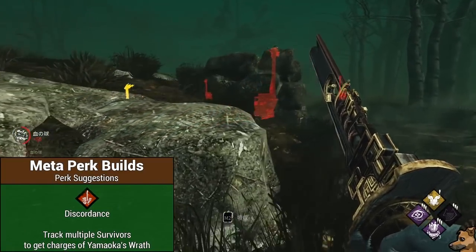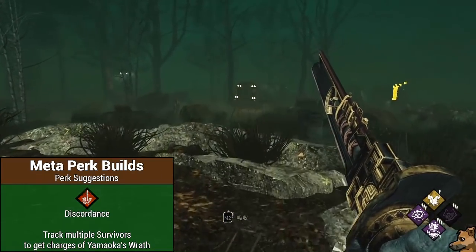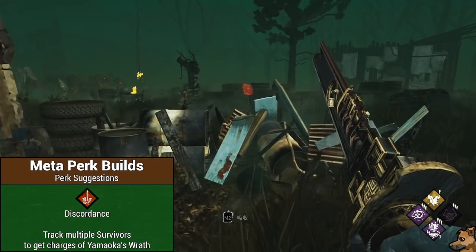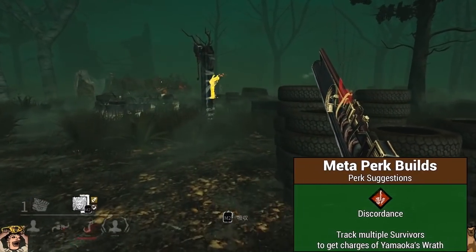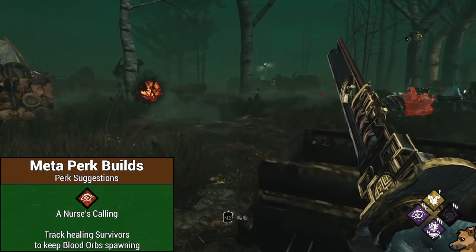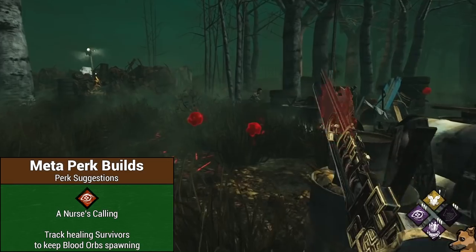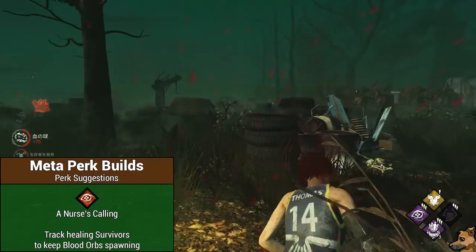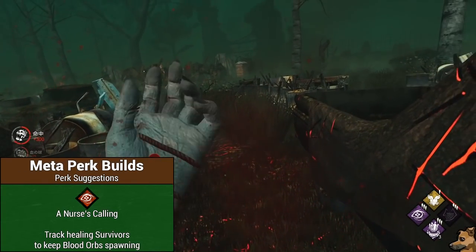Discordance to help you find multiple survivors early to get that Blood Fury powered up, since you do require 2 hits on survivors or a hit and then absorbing a lot of blood orbs. A Nurse's Calling will also help you be able to see the auras of healing survivors, since one of the biggest counters to the Oni is survivors just healing extremely quickly, and this will help you punish them and keep them injured so you can keep the blood orbs rolling.